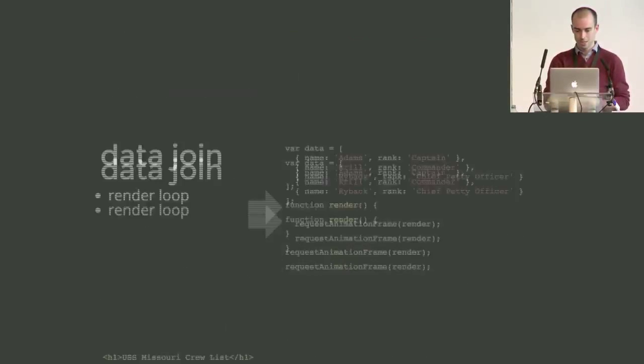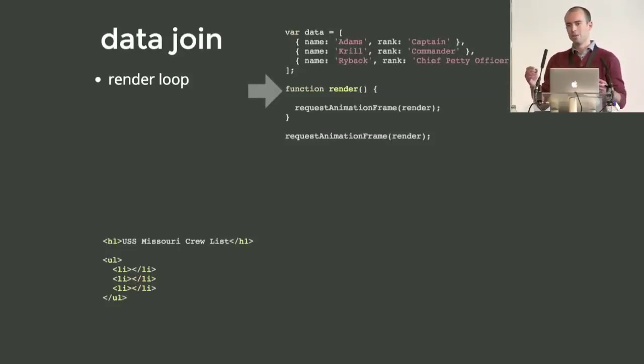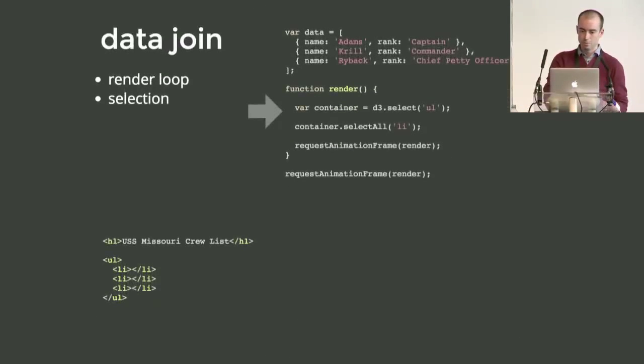Now, first thing I want to say is that when you're doing a data join, you always want to try and make it kind of an idempotent operation. That means that for a given input data, the output should always be deterministic. It doesn't matter how many times you run your render loop, you should always get the same thing out as long as the input data doesn't change. Seems like a subtle thing, but you'll see we come back to it. Obviously, I don't actually recommend you put your render loop in a request animation frame. In this case, it would be pretty unusual.